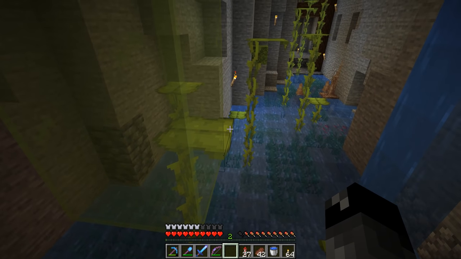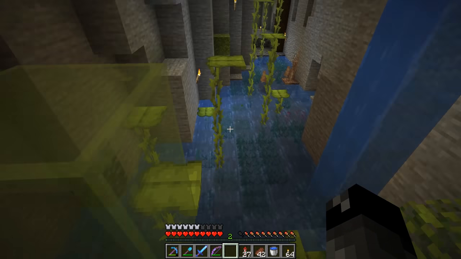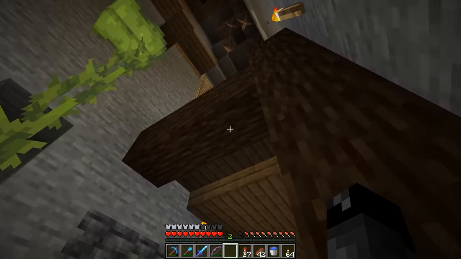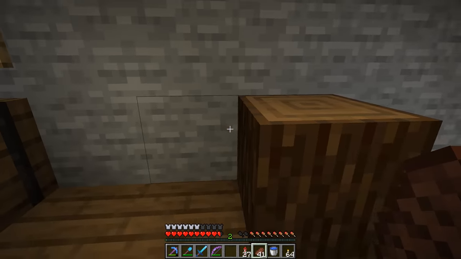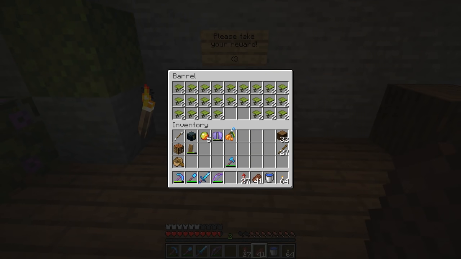Are we supposed to try and get around this onto that thing? I think that might be what we're supposed to do. Whoa. Okay. Making it. Things are happening now. And oh, on the last one. All right. We're going to make it this time. And yes. We made it. We did it. Ooh. Please take your reward. I will gladly take my reward.